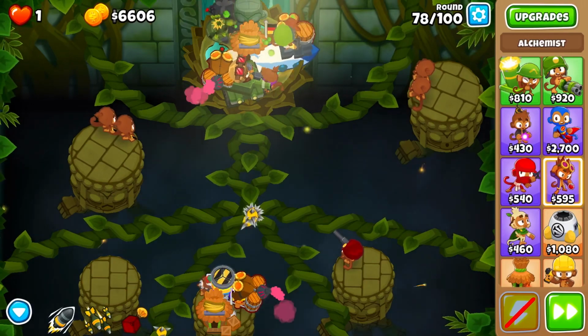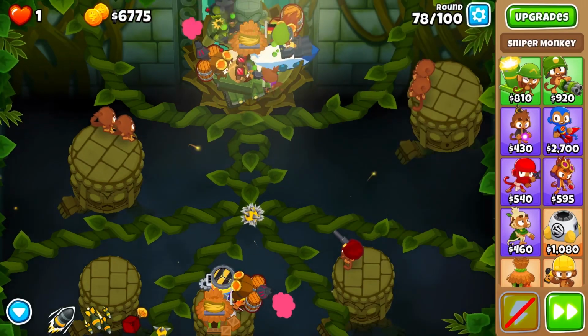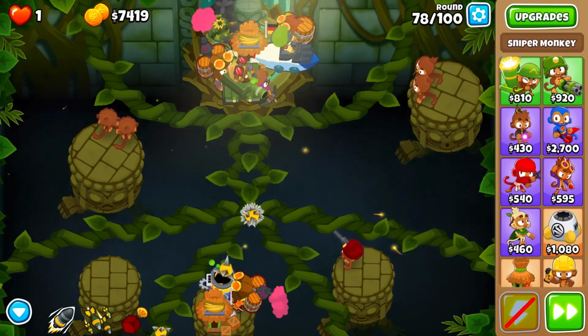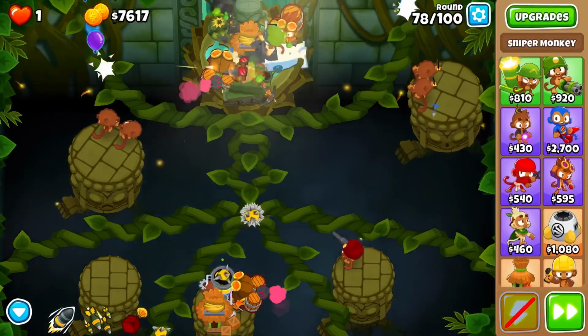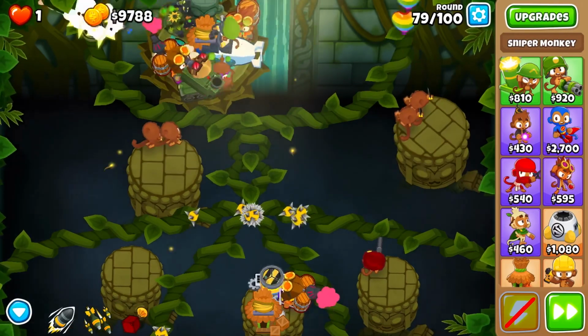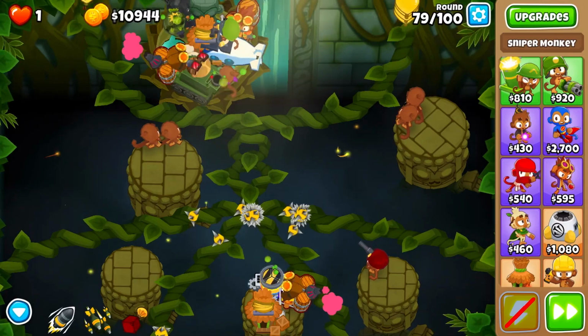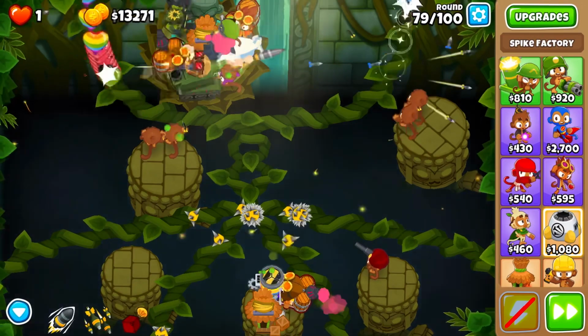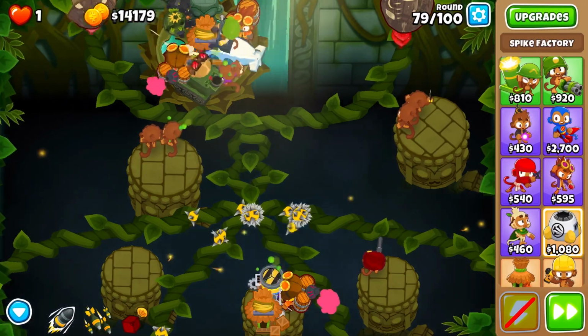And also, one thing to note, I did not use Churchill's level 3 ability on the first wave and second wave around 78. That will make it just a lot easier. As you can see, the first time it was pretty close when I did not use it. So we're doing that.